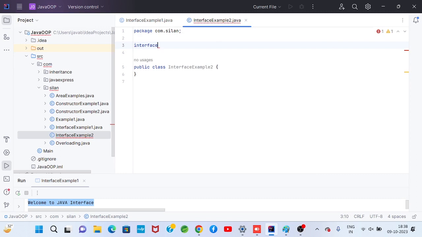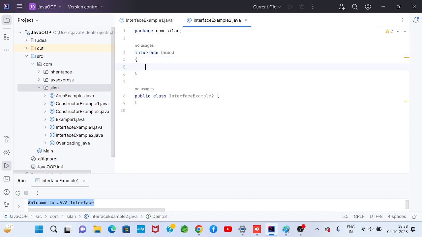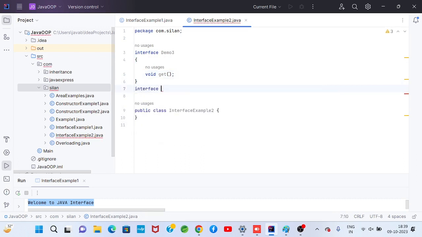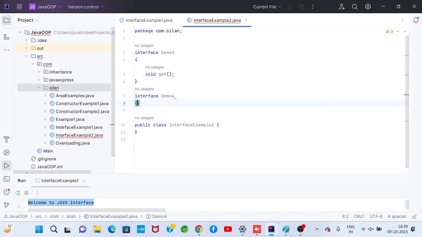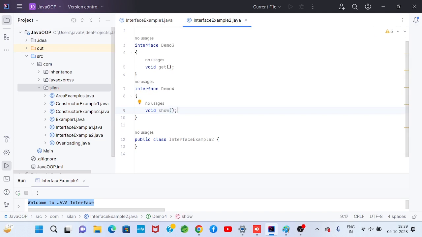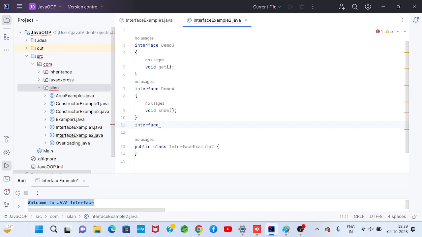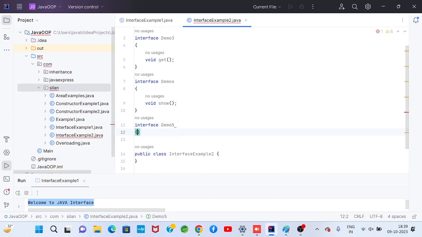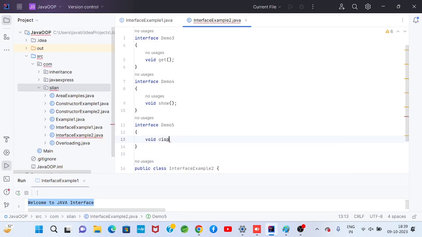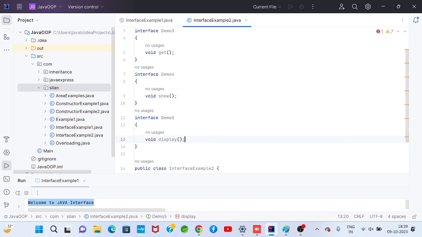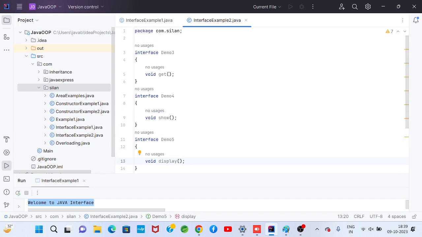I will define some interfaces. Let interface Demo3 have a method void getMethod. Let interface Demo4 have a method void showMethod. Let another interface, named Demo5, have another method, displayMethod.